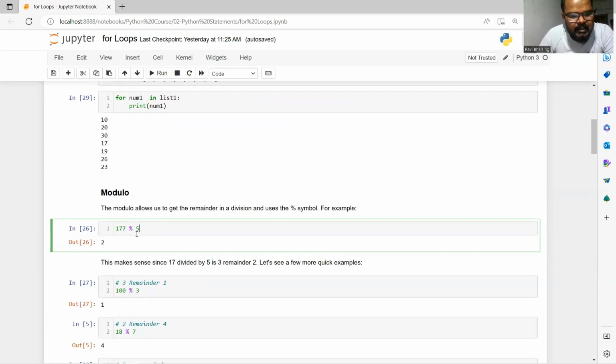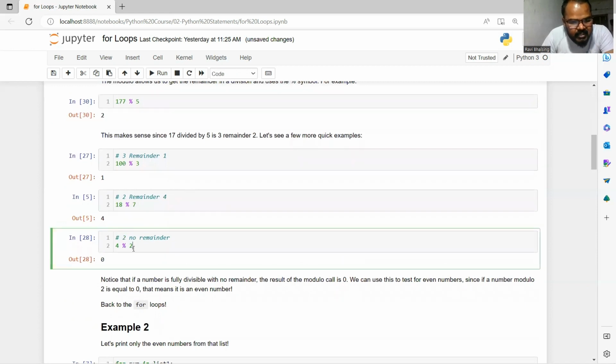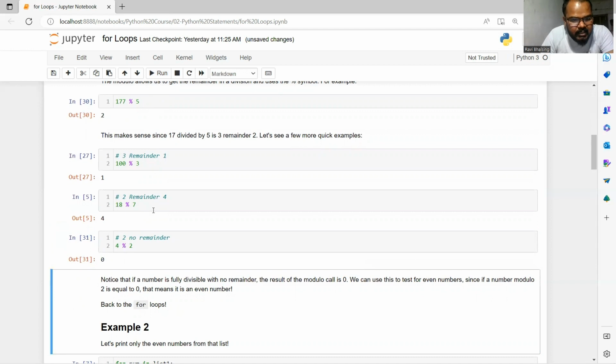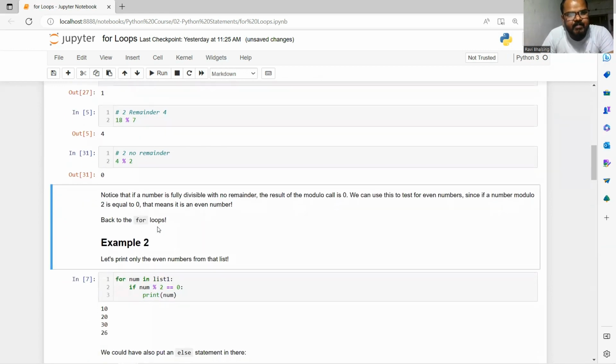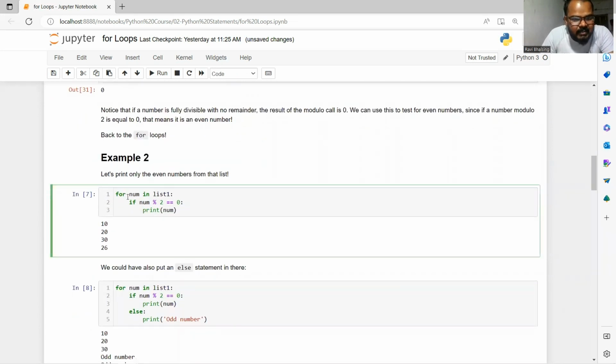We use the modulo operator to check whether a number is even or odd. If the number is odd, it returns a remainder of 1 with modulo 2, but when the number is even, it returns a remainder of 0. Using the same idea, I am trying to print the even numbers. So I write: for num in list1, if num modulo 2 is equal to 0, then print num. This code should return the even numbers.